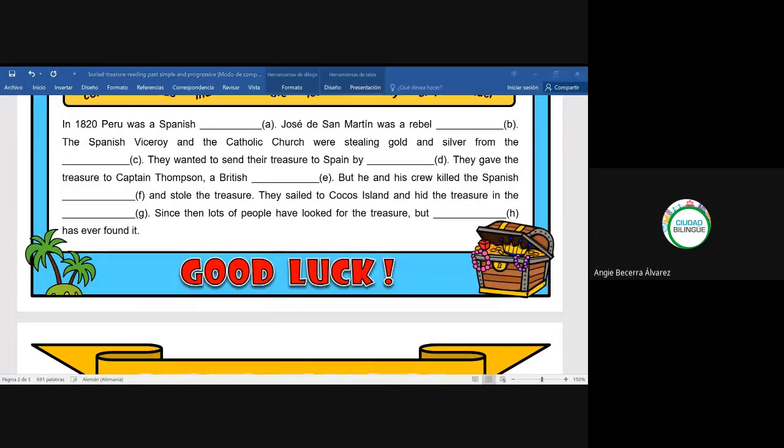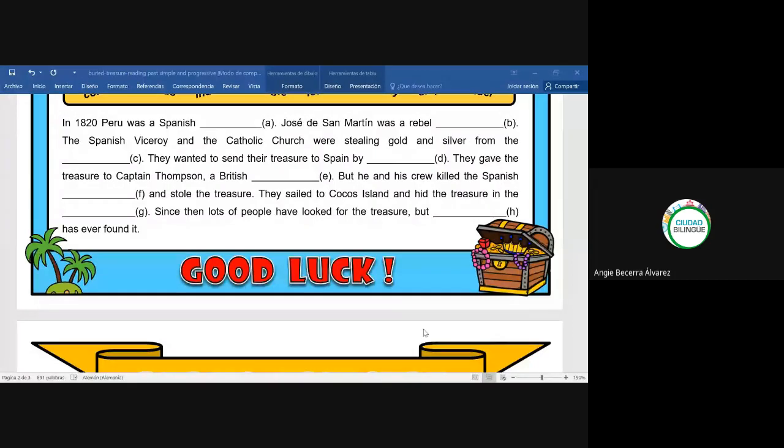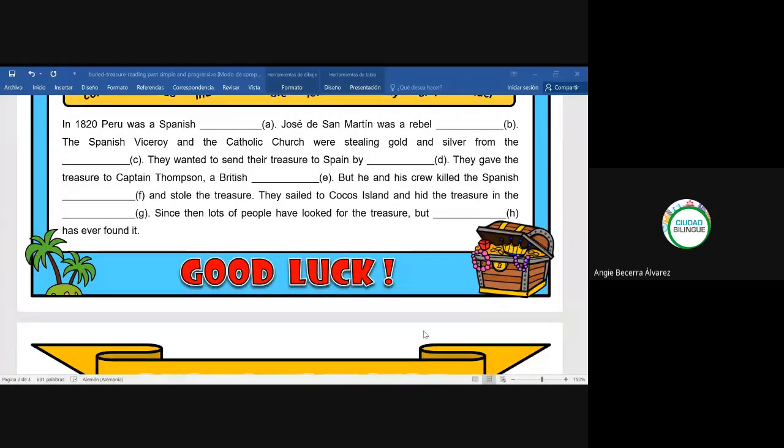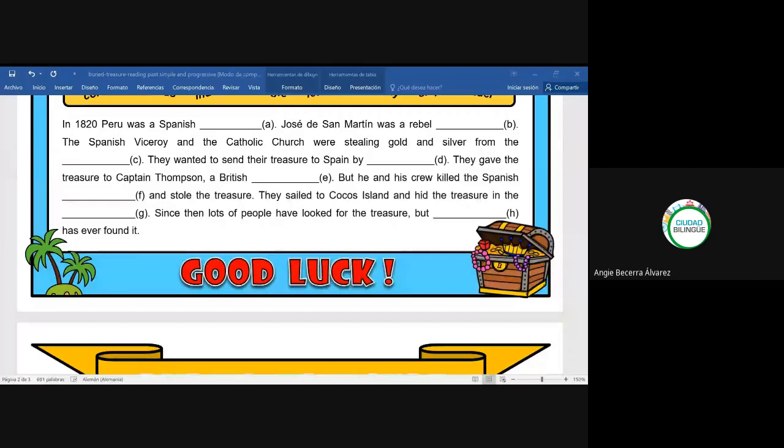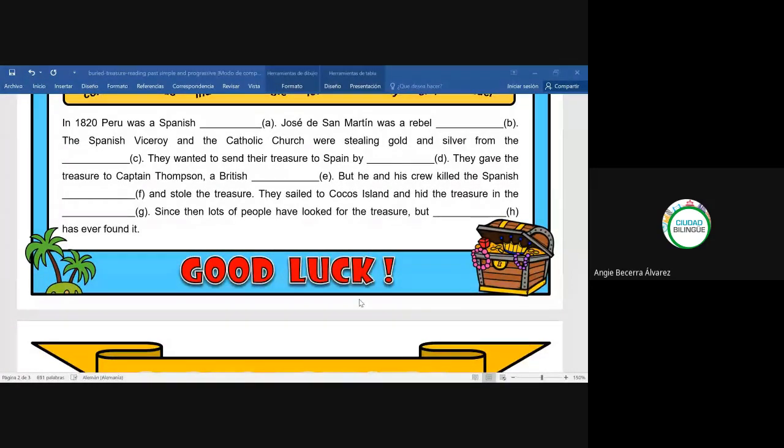3, 2, 1, go. Welcome back to another listening exercise. Listen carefully to the following audio and fill the gaps. In 1820, Peru was a Spanish colony. José San Martín was a rebel leader. The Spanish viceroy and the Catholic Church were stealing gold and silver from the Indians. They wanted to send their treasure to Spain by ship. They gave the treasure to a Captain Thompson, a British trader, but he and his crew killed the Spanish guards and stole the treasure. They sailed to Cocos Island and hid the treasure in the jungle. Since then, lots of people have looked for the treasure, but nobody has ever found it. This is the end of the listening exercise.